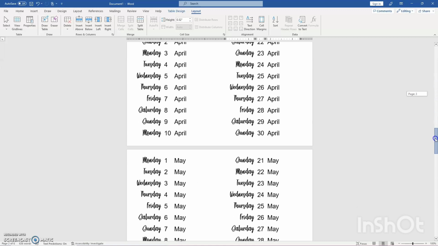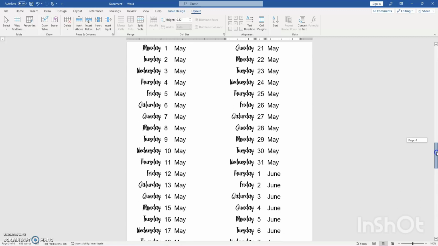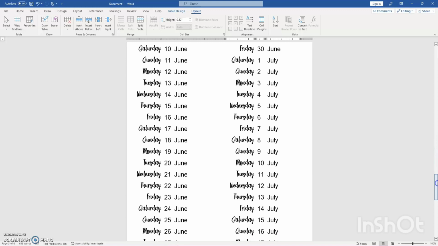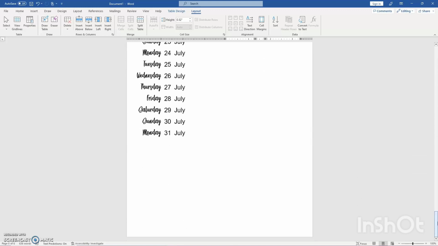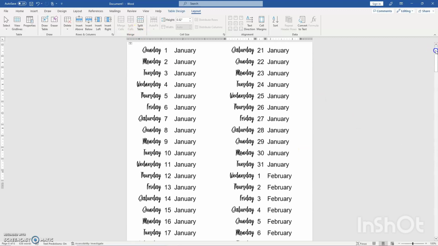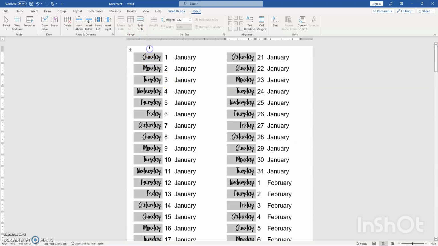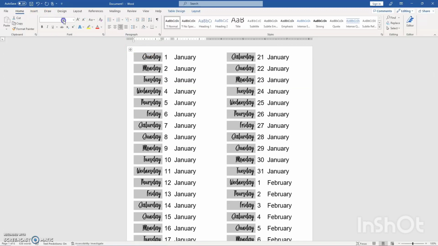This was a very quick tutorial of how I set it up. Again, I only did it through July just so you can kind of see it, but if there is some information that you don't need, you can certainly make changes, for example, to make it 3 columns so you're saving some space, and making it smaller, making it bigger. You can make all those adjustments here in Word once you have it all done. So you can of course change the font, change the size. So yeah, that's pretty much it.